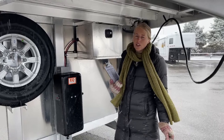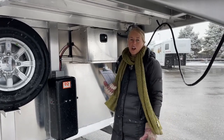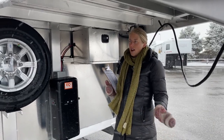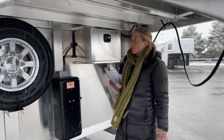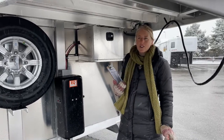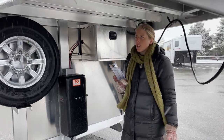Number one, it improves your turning radius. Number two, it gives you increased fuel economy, which is really important right now. Some of our tests have shown about three miles per gallon better on these V-nose trailers. It just cuts through the air — really aerodynamic — so you can't really feel it behind you. We really, really like these V-nose trailers.